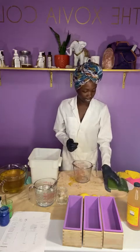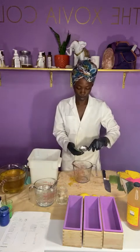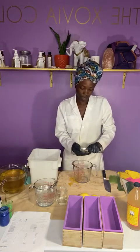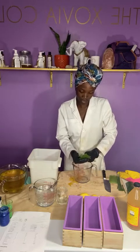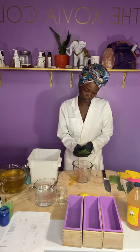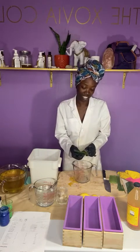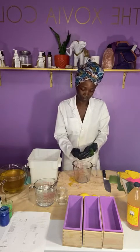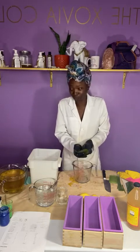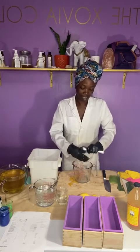So I'm just going to take all of the gel out of the aloe before I weigh it, so I can get it down to a liquid. I'm going to stick blend it down. I found that using my soap stick blender is easier than using my own house blender or a NutriBullet. It's one less supply, one less thing on the table. So that's another helpful tip.